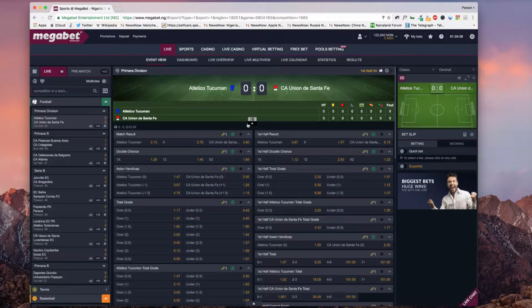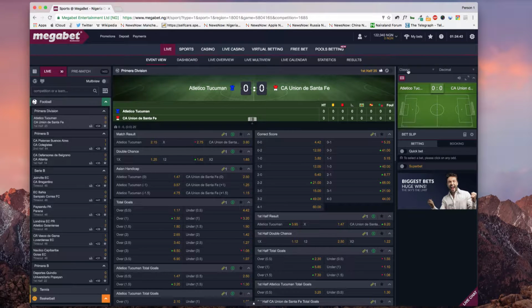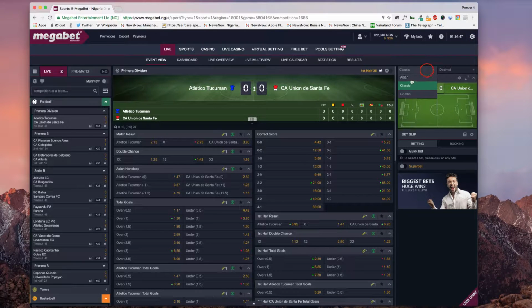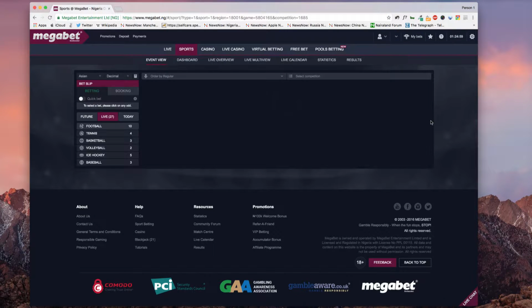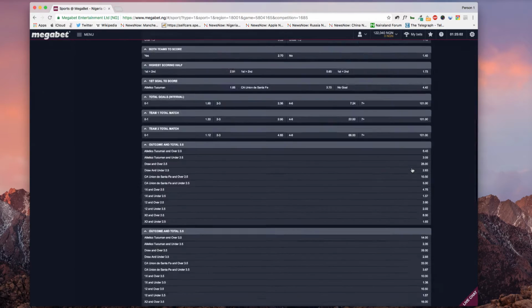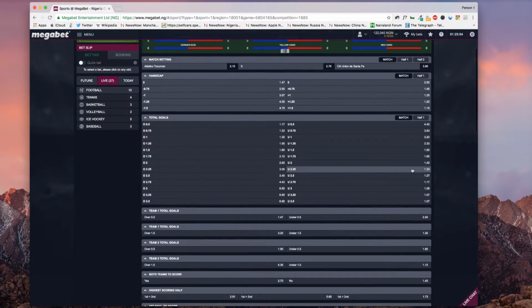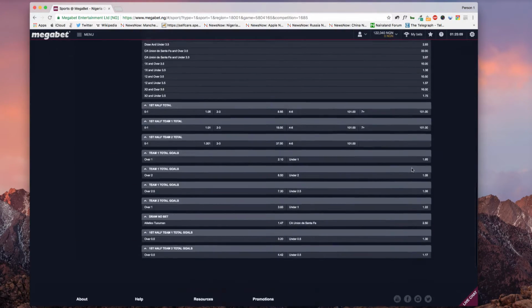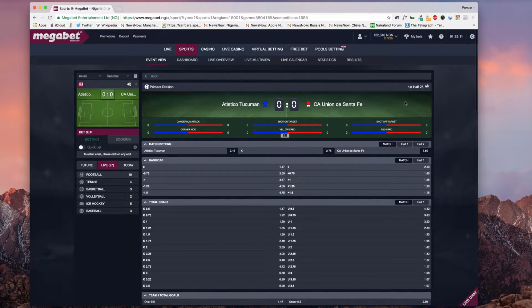Now, before we go on, I'd just like to point out that we have different sports betting layouts. This is what you saw here. I'm going to just show you. We have the classic view, which is what you're looking at right now. We have the Asian view, which looks like this. Okay, not my cup of tea. Some people like it. It emphasizes the Asian handicaps, and this is the Asian view.